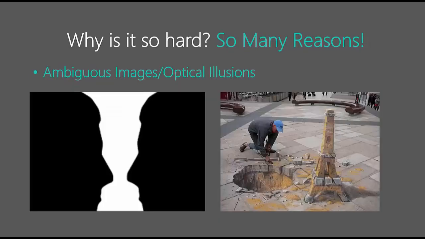And finally, we have ambiguous images or optical illusions. This here is a sidewalk drawing. It's not actually a real tower and a hole in the pavement. And this here is a very common optical illusion where you can either see two faces or a vase. So now that you've seen how messy images can be, you should take some time to appreciate how amazing the human brain is at understanding images and video. Aside from this last slide, none of the previous issues present any real difficulty for us.